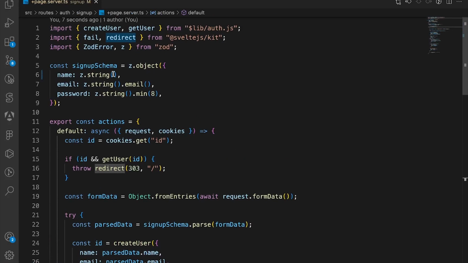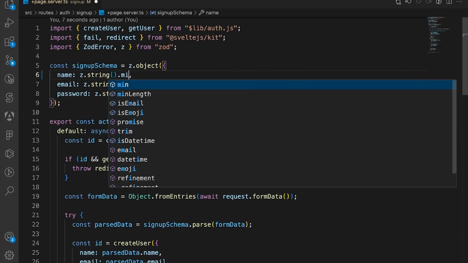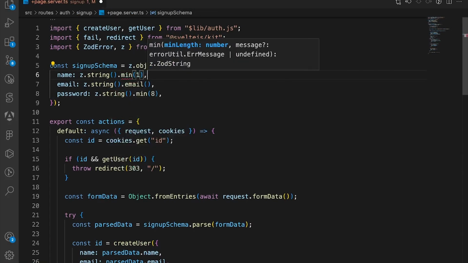So let's test this out right now. Oh, right here in the z.object, let's make sure to set the name length to a minimum of 1. So then right here, let's go to the sign up page and you see there's a form. And let's try to pass in some invalid data. So sign up and you see invalid email. Sign up, you see string must contain at least 1 character, and this is referring to the name. So let's pass in a name and let's pass in a valid email.